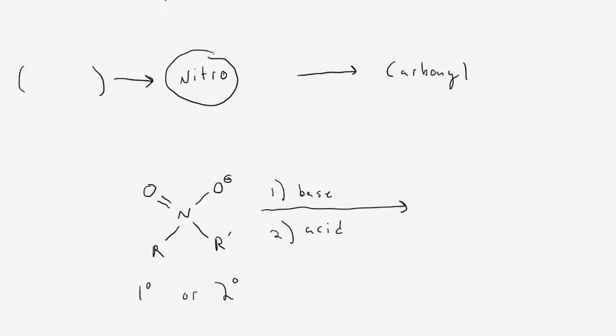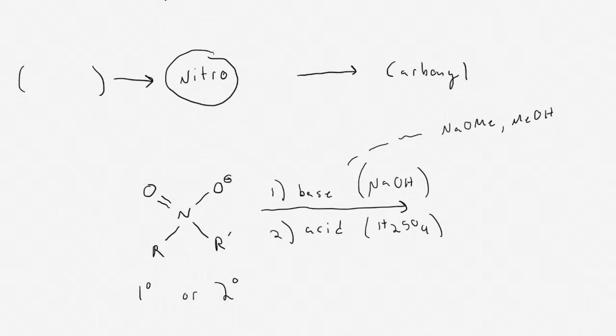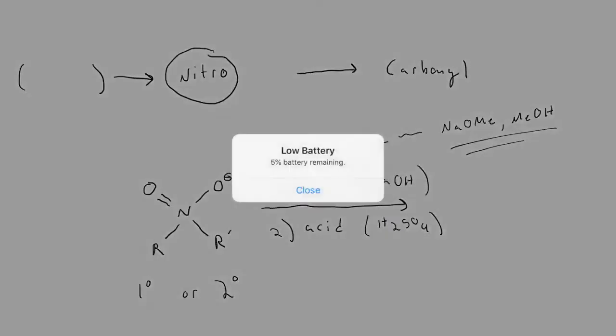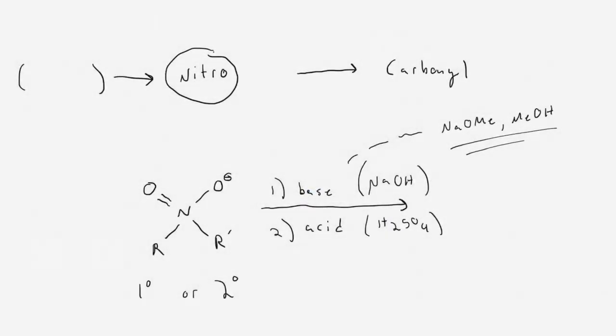I'm going to focus here in particular on sodium hydroxide and sulfuric acid, but there are cases in the literature where they discuss sodium methoxide and methanol in the same pot, so that could make it a little bit easier for the reaction to occur. But that's also with some specific compounds. There's a lot of information with this reaction, so I want to try to keep us grounded, basic and simple so that we can get the basics, and I'll touch on some of these modifications at the end.